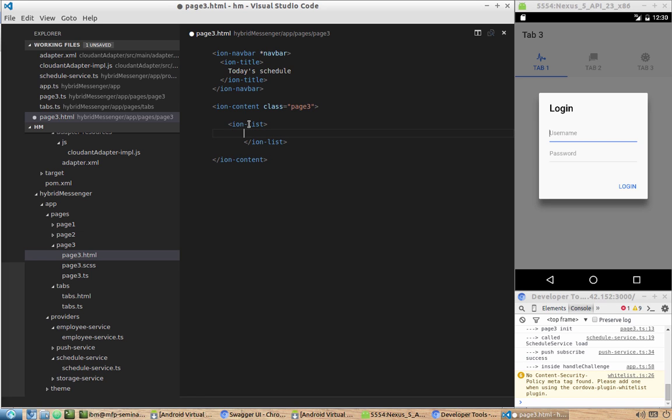Inside, for now, we can just have an ion-item, which will be repeated with ngFor. Let's have a reference as item for a specific item, and the repetition will happen over this delivery variable that we just created. Let me close this tag.